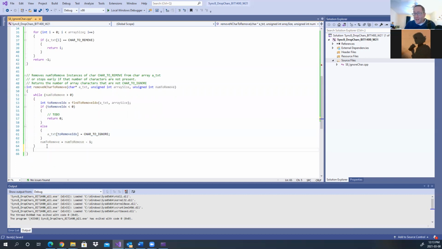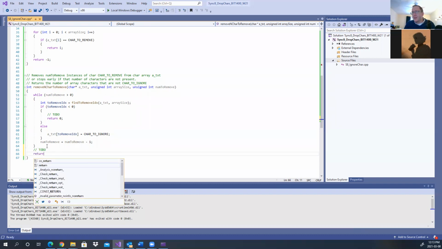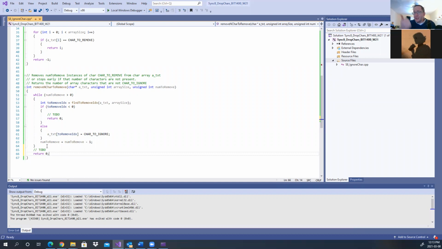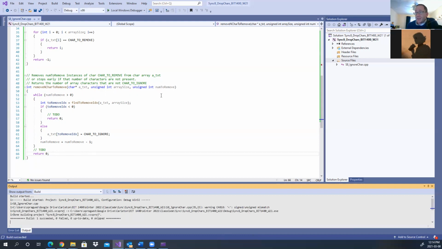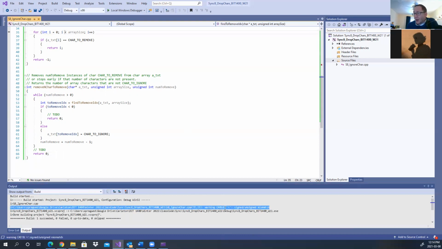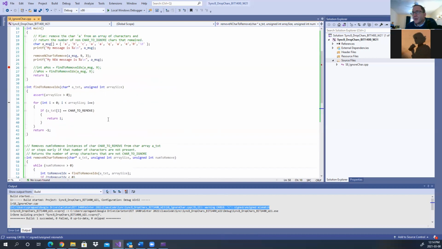When I get to the end of it, here's my to do again. I need to do that to do in a second. So each time I go through this thing, I'm removing a character. Well, let's see what this thing does. See if it works at all. I'm doing a little bit at a time, checking my code. So what I would expect now is if I call this function, I'm going to change what I have here. I'm going to look at this warning here. What line is it? I should have a warning message in here somewhere.